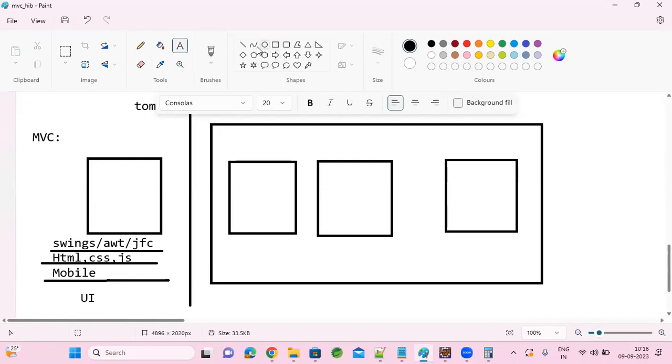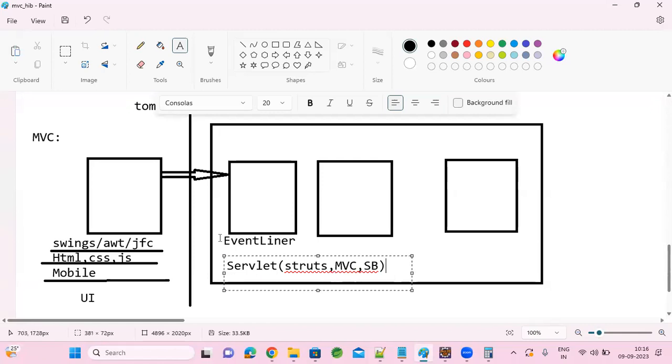Now to read data from front end, we use controllers here. So the controller technologies, if it is a standalone, simple Java logic must be enough. Maybe an event listener we will use. If you are using standalone, we will be writing event listeners. When you click a button, we read using event listener. If it is a web-based application, you must need a servlet technology here. You can use servlets or servlet-based frameworks like Struts, Spring MVC, or Spring Boot. These technologies you can use.